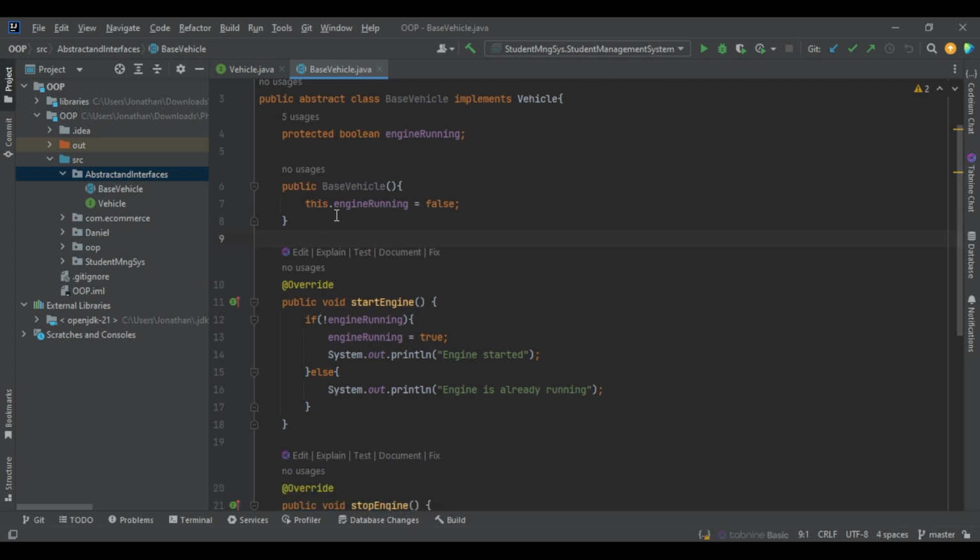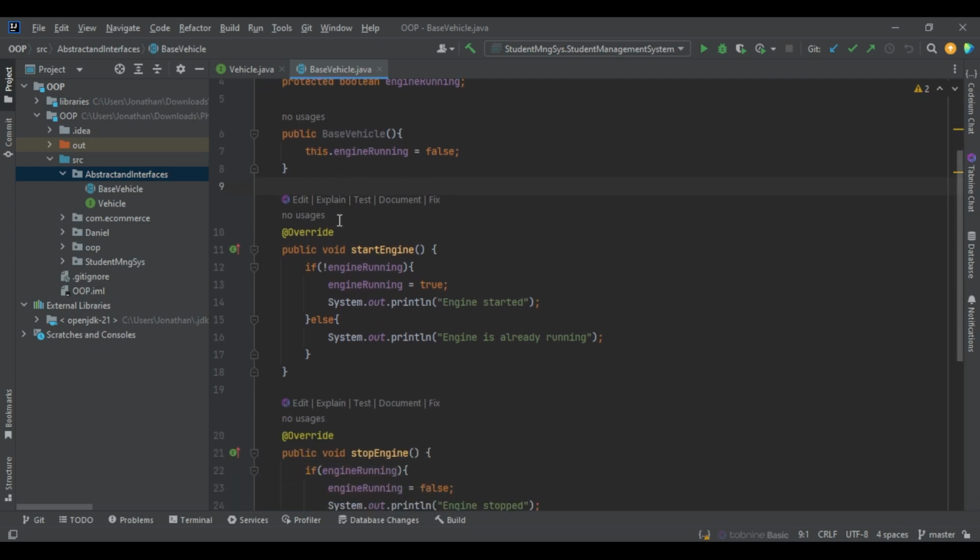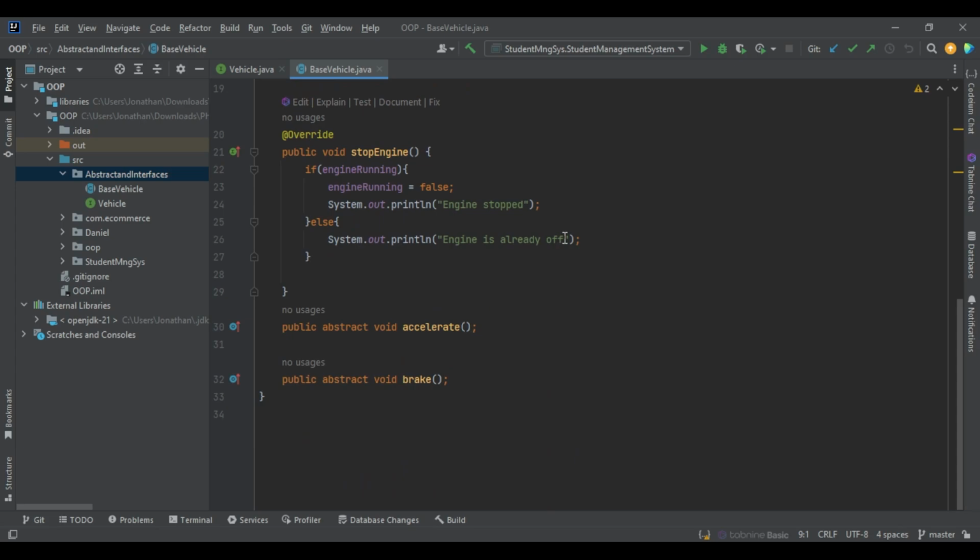Then the start engine and stop engine methods handle the logic of turning the engine on and off, and they print a message based on the current state of the engine. And we declared accelerate and brake as abstract methods. This means the concrete vehicle classes such as Car and Motorcycle must provide their own implementation of these methods.